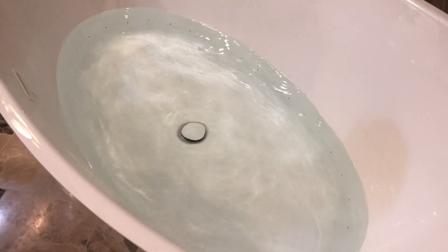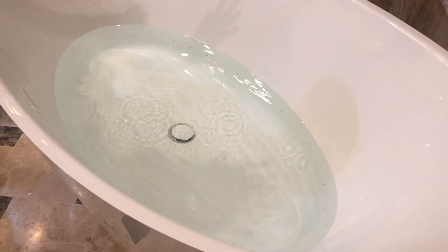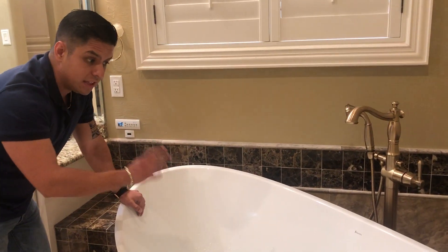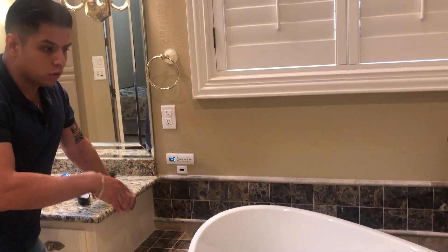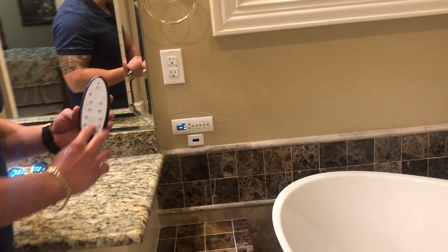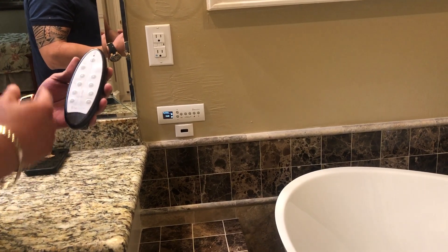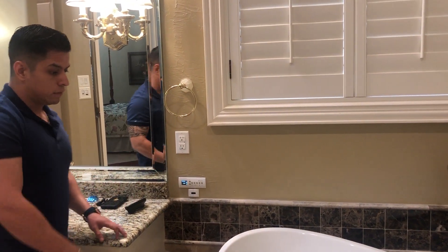Once you take a look at how quick this thing drains — it's also a nice feature because this thing dries by itself. After you drain all the water, you don't have to come back and dry it out; it has a motor built in with all those features integrated. It has different options for the massage and for the backrest, so it has a few nice features that would be nice to explore.